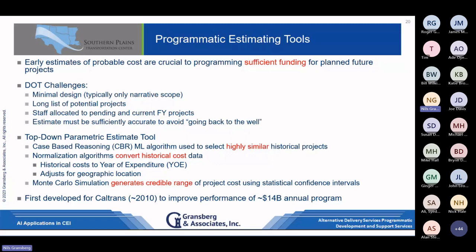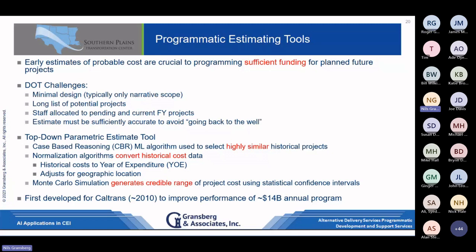So they spent 1% less using these tools, and at $14 billion, you can imagine how many county roads and bridges that is. And that's really what it translates into, right? Efficient contingency management for a DOT means I get to do more projects. I can do more projects in a fiscal year if I have more money there to do it.